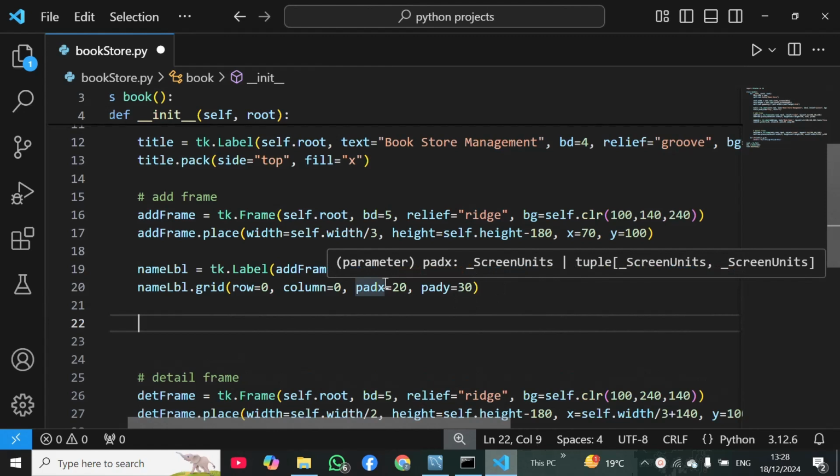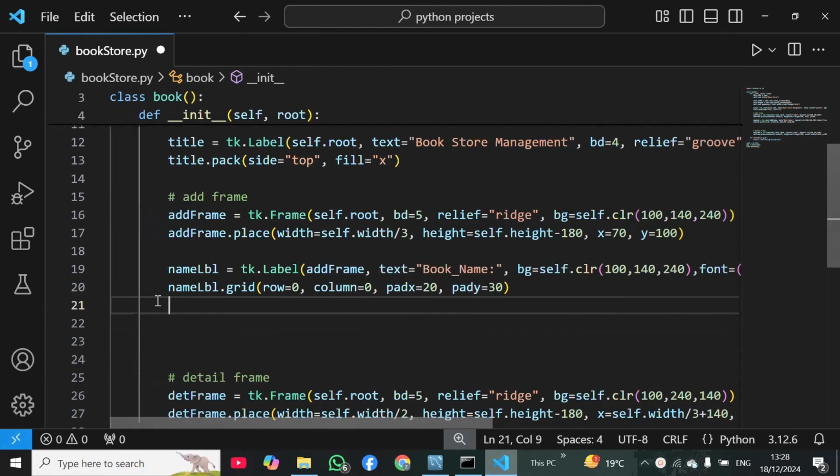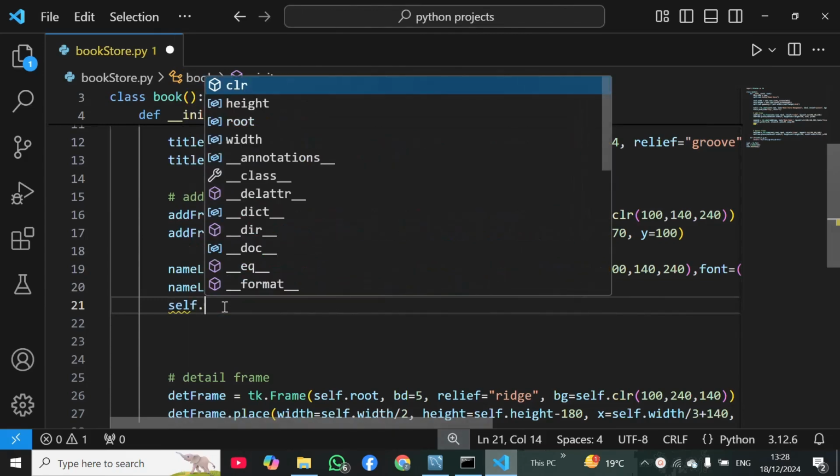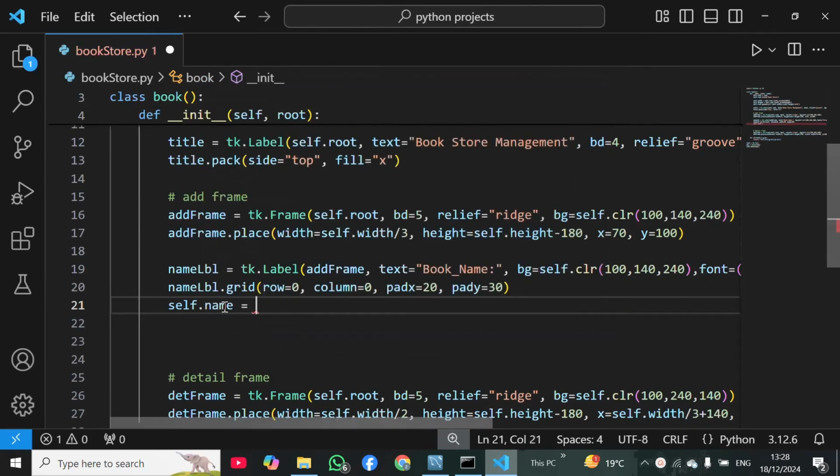In this way we have created one label. And now we have to set an input field in front of this label. The label is book name, and here I will use self.name because I have to get name. So here I am declaring a global object.